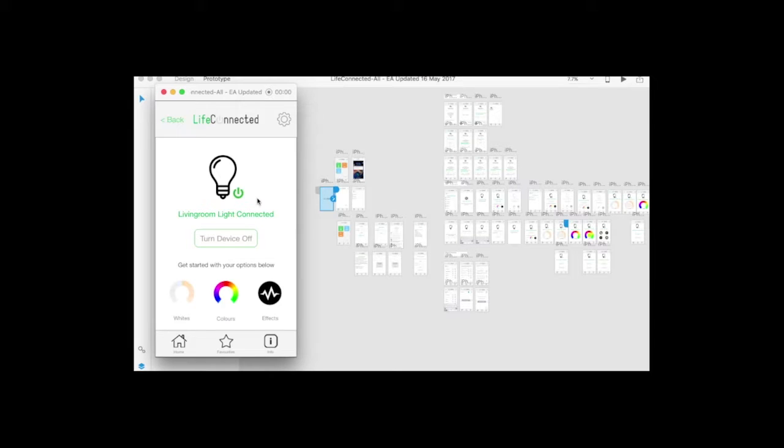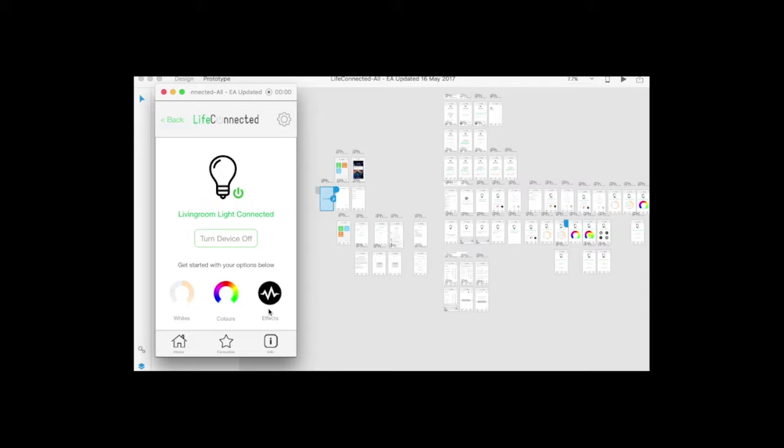Once the light has been connected, the user arrives at the main control for the light they just installed. The location of the light will be displayed along with the current connection status and whether or not the light is powered on. If you toggle the on-off power button, the interface is altered to make it obvious to the user what state the light is in. If you were standing next to the light, it would be easy to see if the light was on, but if you were controlling the app remotely, these visual cues will help the user quickly understand their actions.